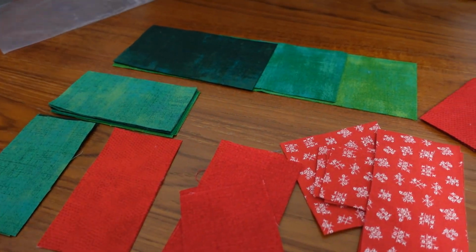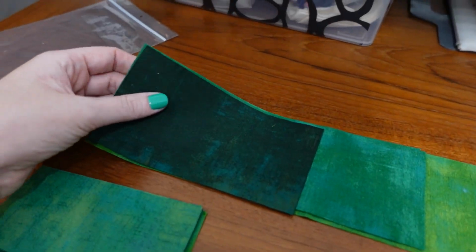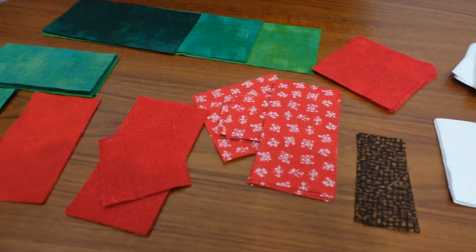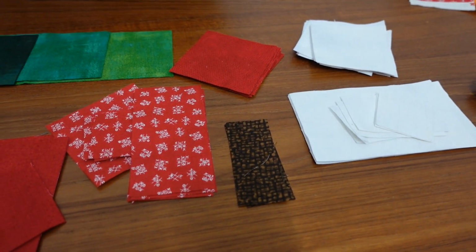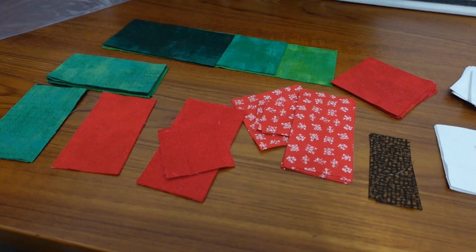I have not cut my binding yet because, well, I have enough of this. But I kind of want to see it all come together to then determine what the binding's going to be. So I'm going to start piecing and I'll check in with you as I get things done.